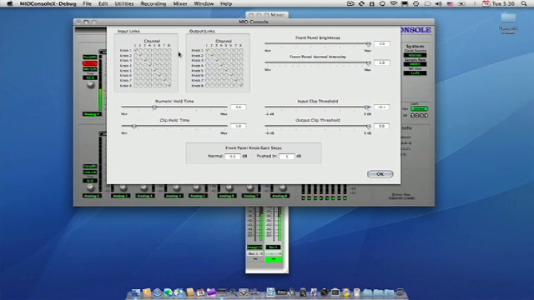Here you can set input and output control linking, change the brightness and intensity of the front panel illumination, set the hold time for the numeric gain display on the meters, set the clip hold time, input and output clip thresholds between 0 and -6 dB, and set the encoder step values for when the encoder is turned normally and when it is turned while pressed.